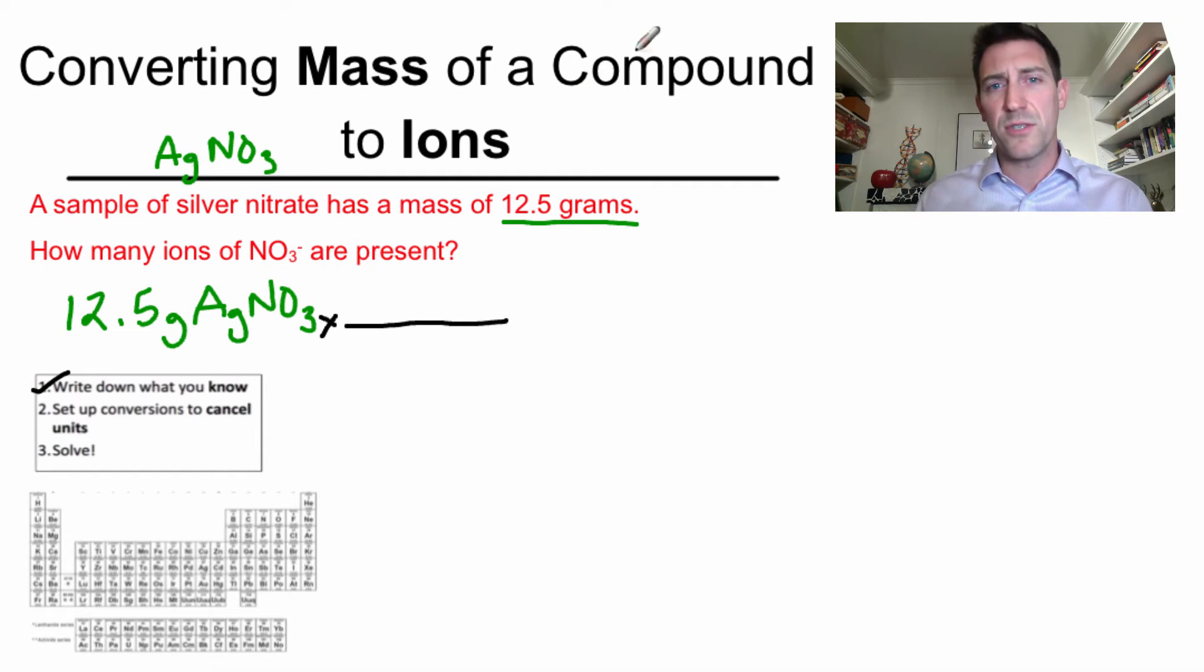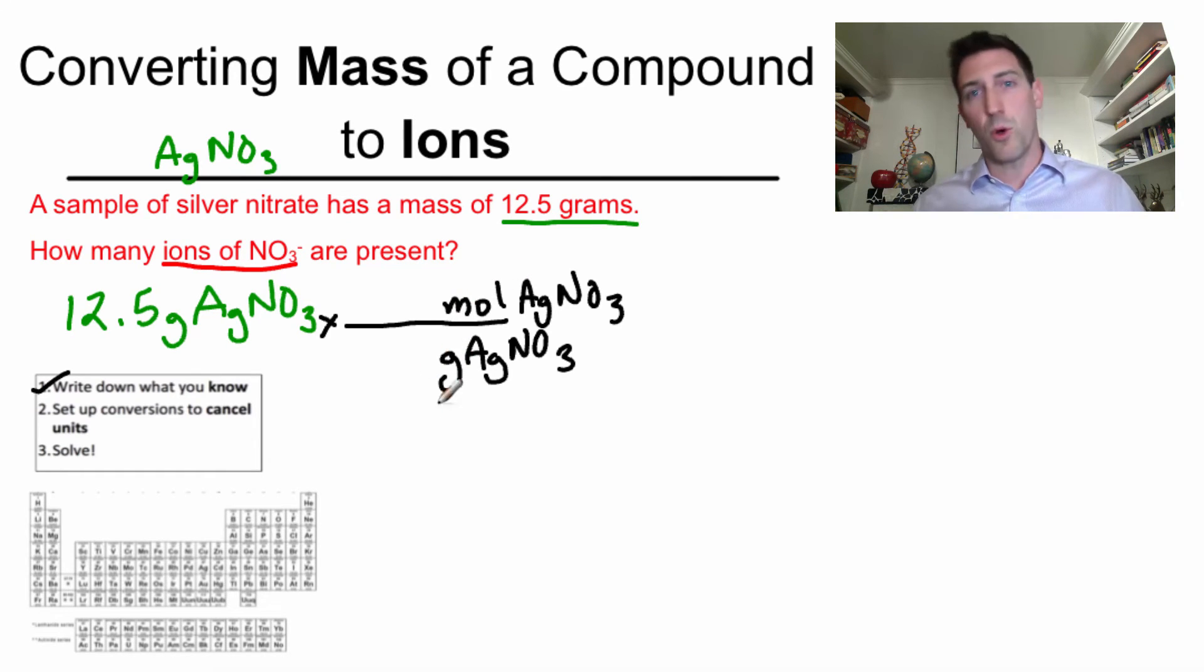People are like, I don't know what to do next. You always know what to do next. Do you want your answer in grams of silver nitrate? No. You want your grams in ions of nitrate, which means you got to get rid of this. How do you get rid of it? With a conversion factor that has grams of AgNO3 down at the bottom. I can only turn mass or grams into one thing. I can only turn it into the mole. So a mole of AgNO3 goes up here. And where do I get these numbers? I see moles and grams. Grams is mass. Moles and mass. Molar mass. That's the molar mass. It's the mass of one mole. I get those numbers right off the periodic table and add them up.